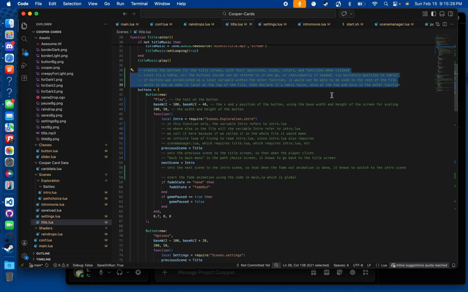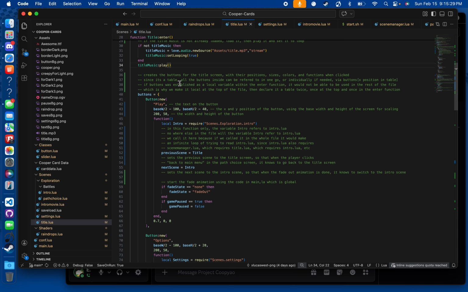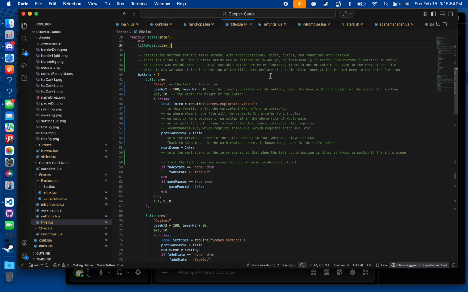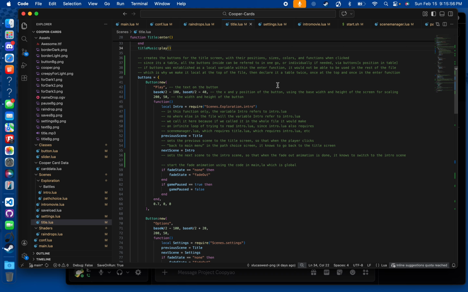Here, we create the buttons for the title screen with their positions, sizes, colors, and functions when clicked. Since it's a table, all the buttons inside will be referred to in one go or individually if needed via buttons and then brackets with the position in the table. If buttons was established as a local variable within the enter function instead of up here, then it would not be able to be used in the rest of the file, which is why we make it a local at the top of the file, then declare it a table twice.